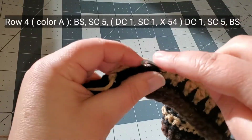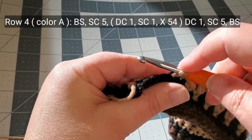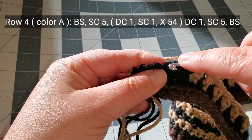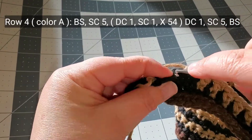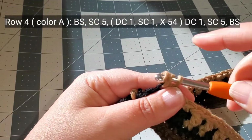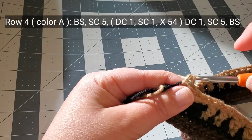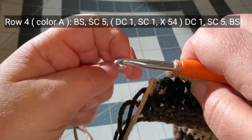So there's one, two, three, four, and five. So now I'm going to end with my border stitch.